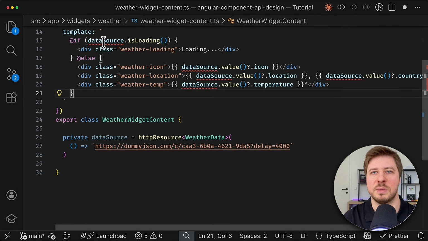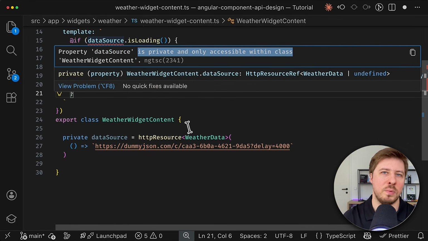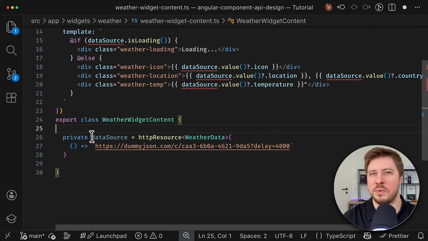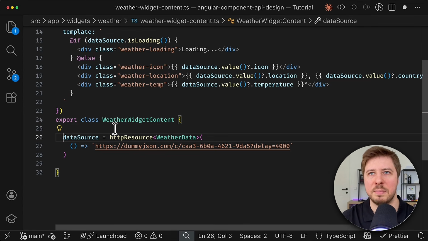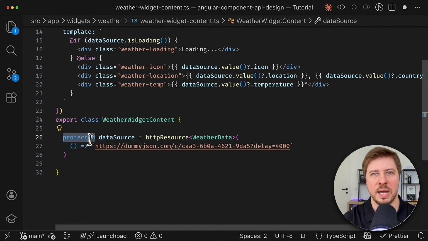And in templates, private properties are not available. However, in components, I do not hurry to promote them to public. Instead, I make them protected, which is enough in most cases. This makes a method or property available in the template while it is not accessible via the component class instance.